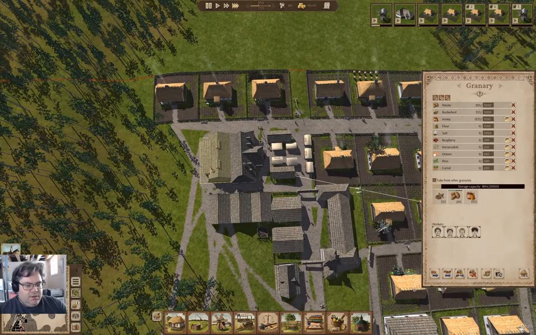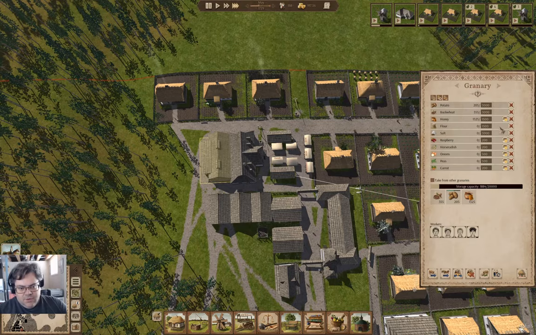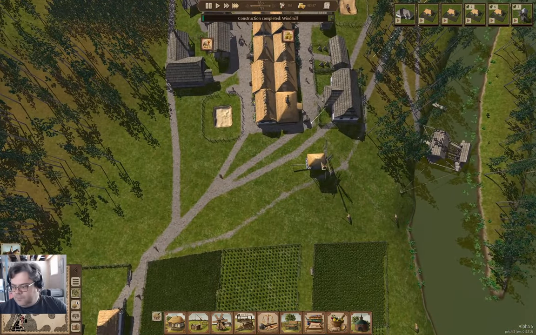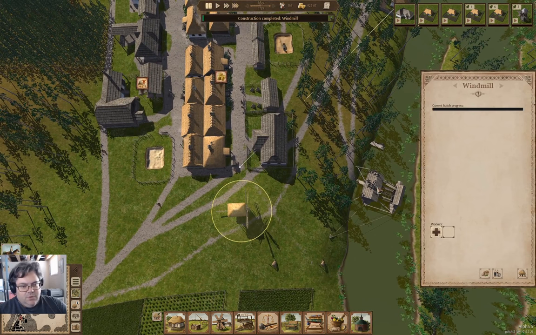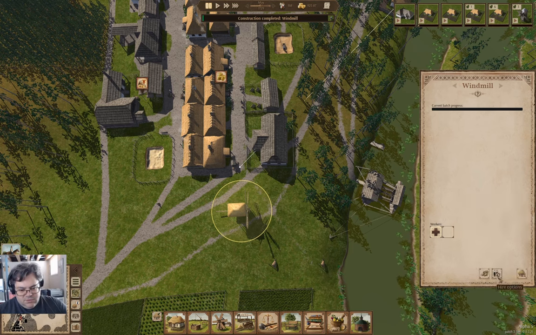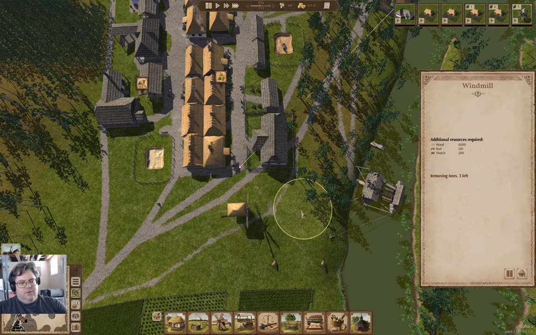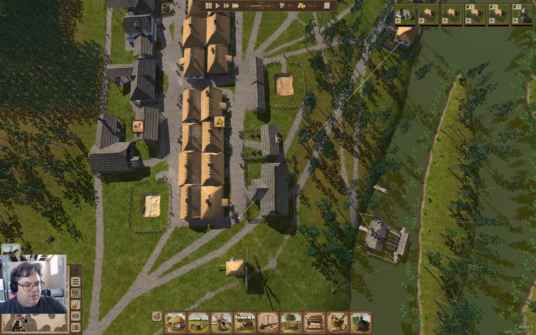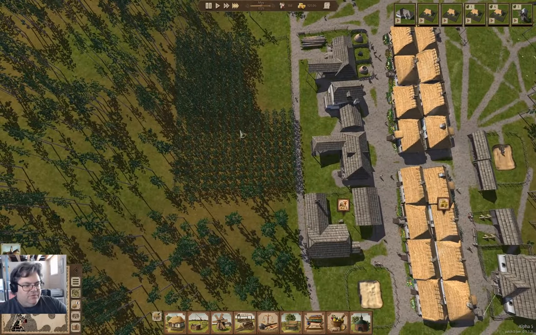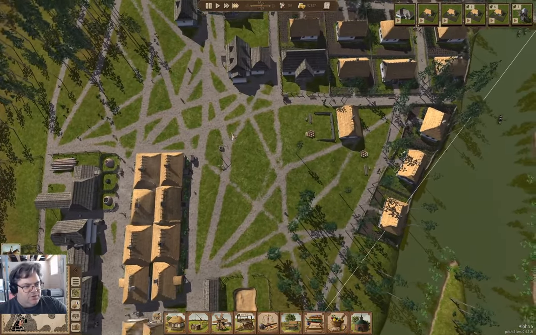And in here, we're storing flour there. Okay, good. So we got a windmill here, and we're going to do this. And what are we going to do? Okay, no. But now there's a mill, so that will allow for some stuff to happen. And how's our forest operation here? Yeah, it's doing pretty good.